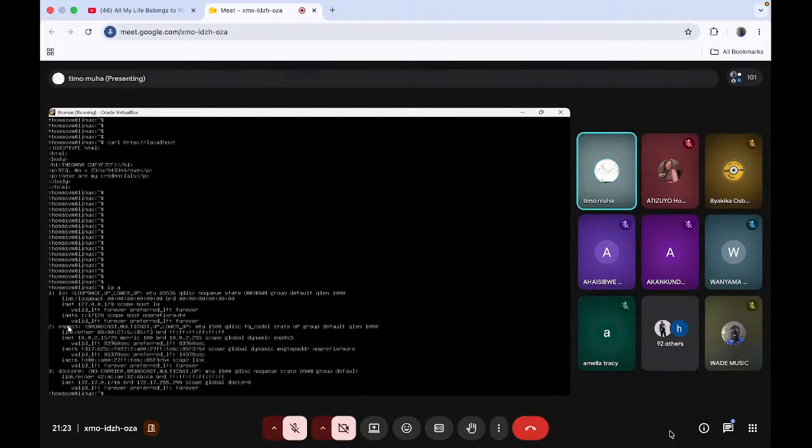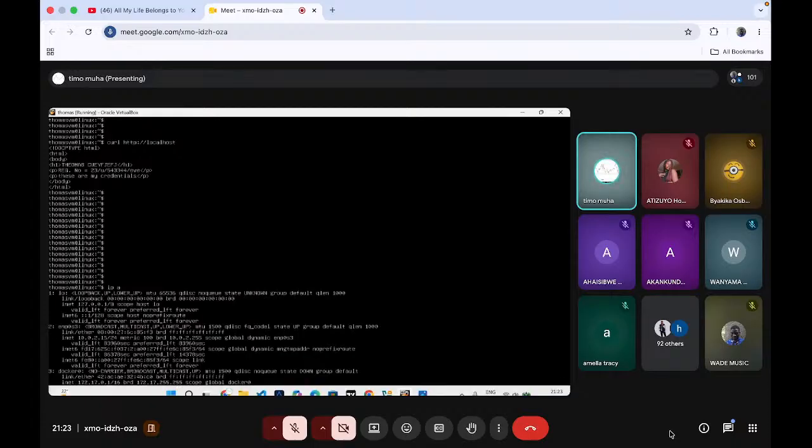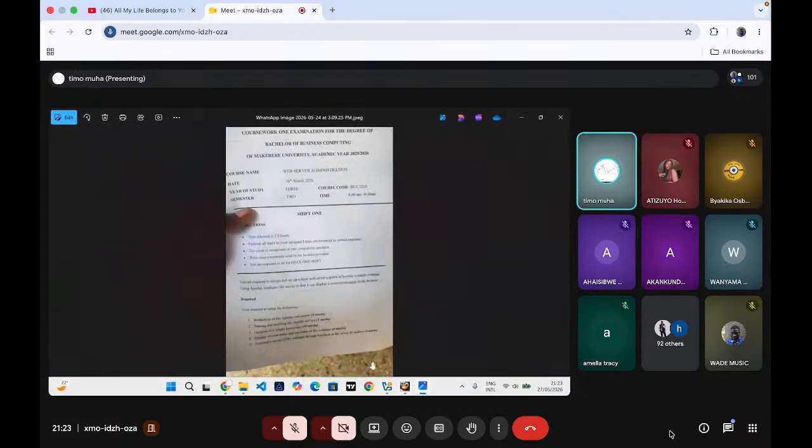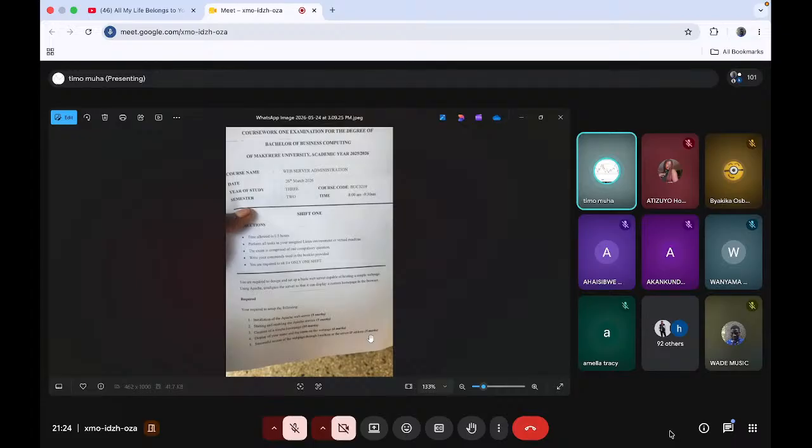Are we together, guys? Under enp, you want to look for inet. We are not looking for inet6, just inet. Under inet here, you can see I have the IP 10.0.2.15. That is the server IP address they are talking about. In the question, they said that instead of using localhost, use that server IP address.